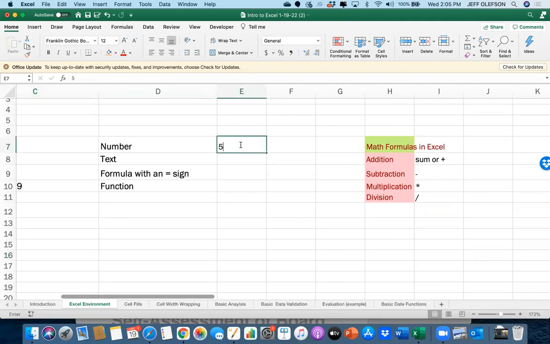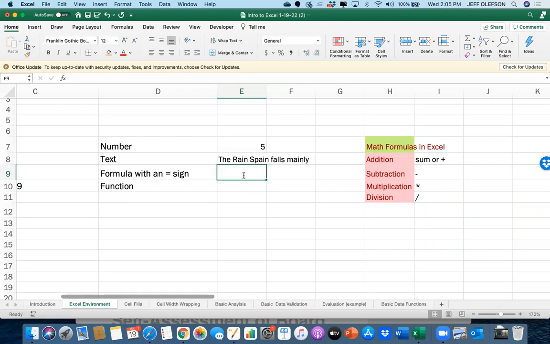One thing you put in a cell is a number, just a straight number. The next thing you can put in is text. By the way, by default, whenever you put a number in, it's going to put it on the right side. If it's text, it's left to right, the way we write. Or you can put a formula.